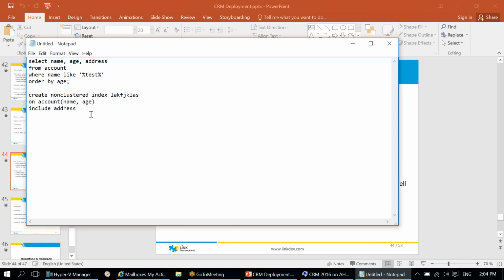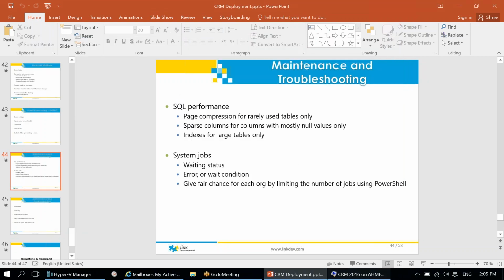but it won't affect the write performance that much. Remember that the more columns you add, the lower the write performance in the database will be. So you want to add as few columns as possible. The include doesn't matter, so add whatever you want. Okay, I read this article lately, and I think it's very helpful.